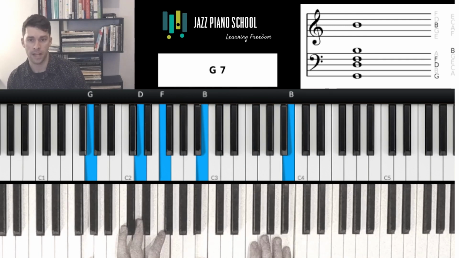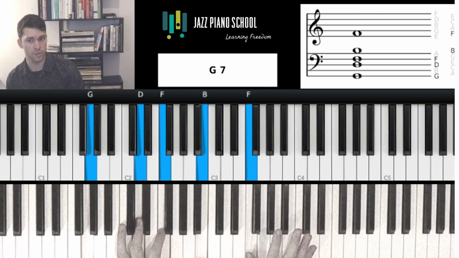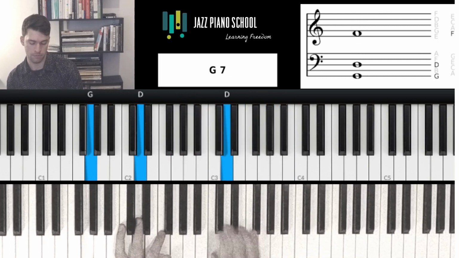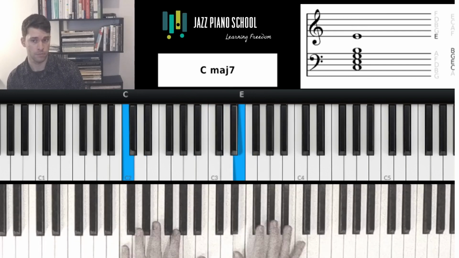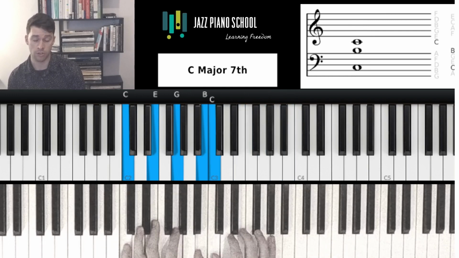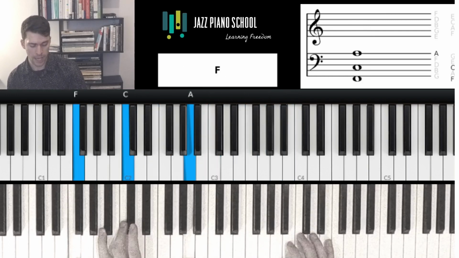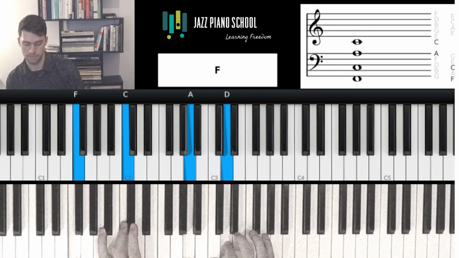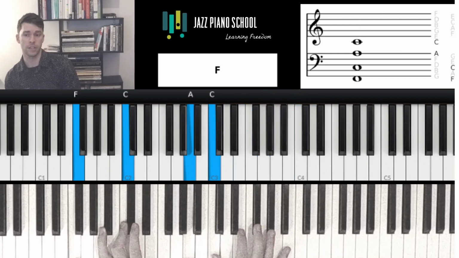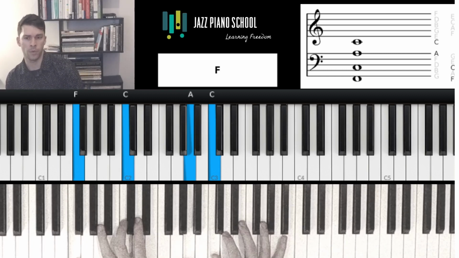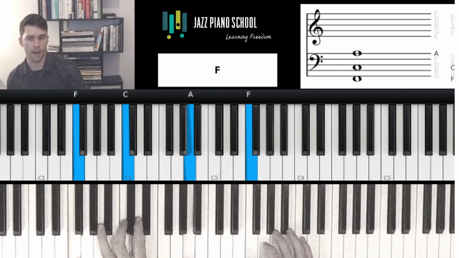Sometimes I use a passing tone for more of a bebop sound between the root and the 7th. And then there's our C major chord. Obviously, we're going to play C major over that. F major. We can play C over that as well, which some of you might be asking, well, it's F, why wouldn't we play F major with a B flat?